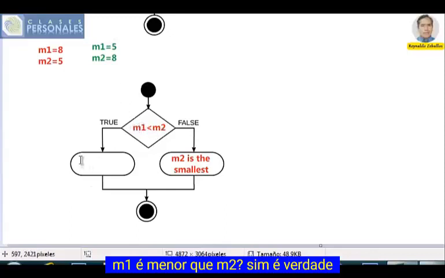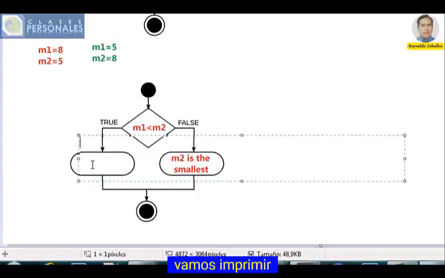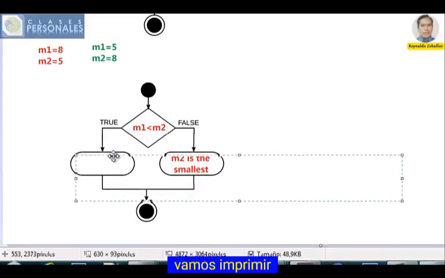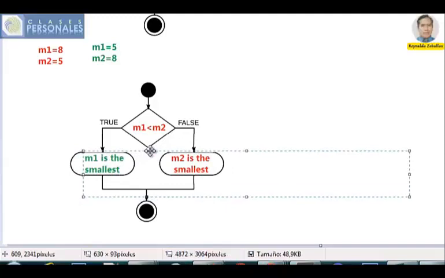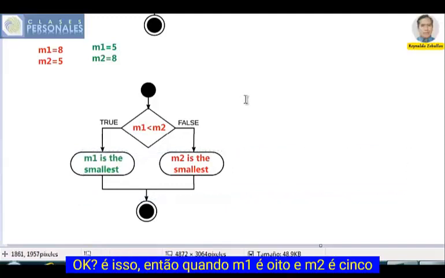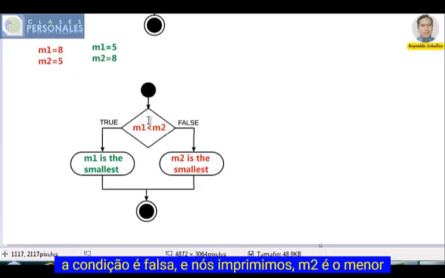So we will print M1 is the smallest. So when M1 is 8 and M2 is 5, the condition is false, and we print M2 is the smallest.